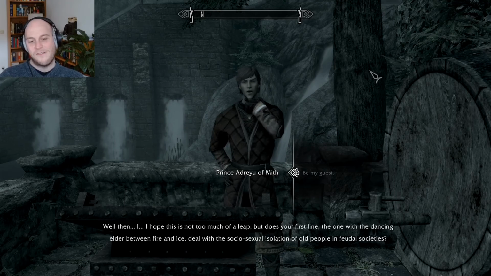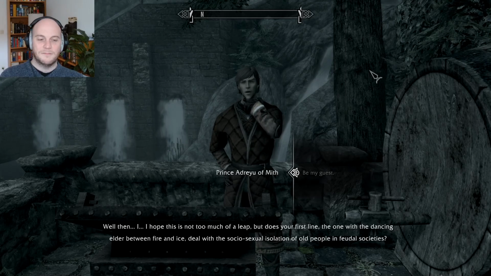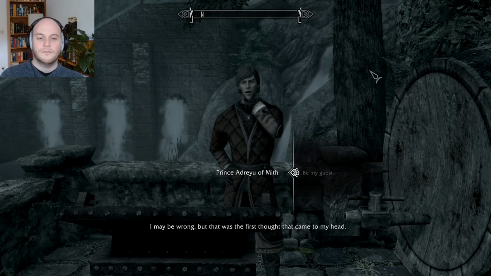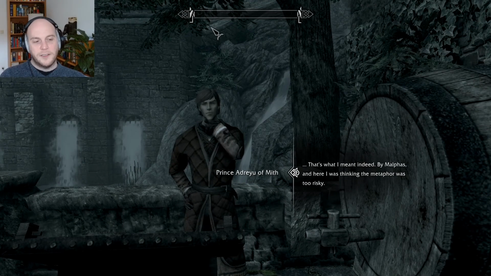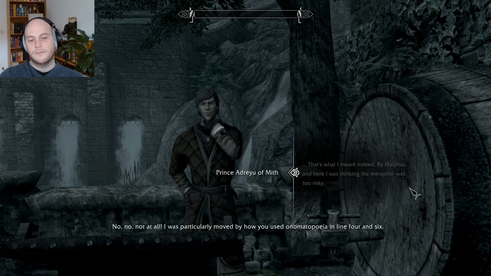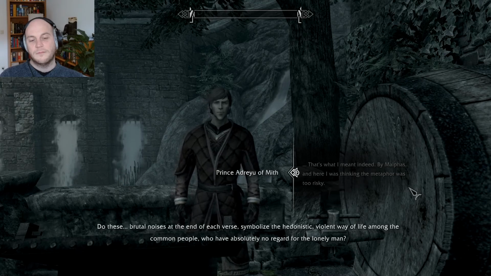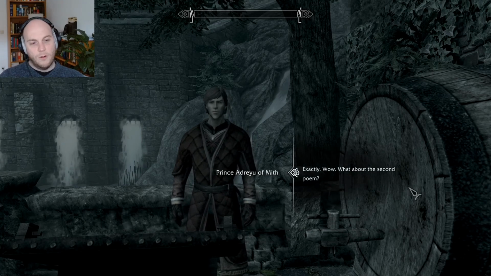Well then, I hope this is not too much of a leap. But does your first line, the one with the dancing elder between fire and ice, deal with the socio-sexual isolation of old people in feudal societies? I may be wrong, but that was the first thought that came to my head. Oh, just one option? I had like several options here. That's what I meant indeed, by Malthus, and there I was thinking the metaphor was too risky. No, not at all. I was particularly moved by how you used onomatopoeia in line 4 and 6. Do these brutal noises at the end of each verse symbolize the hedonistic, violent way of life among the common people who have absolutely no regard for the lonely man? Exactly, wow. What about the second poem?